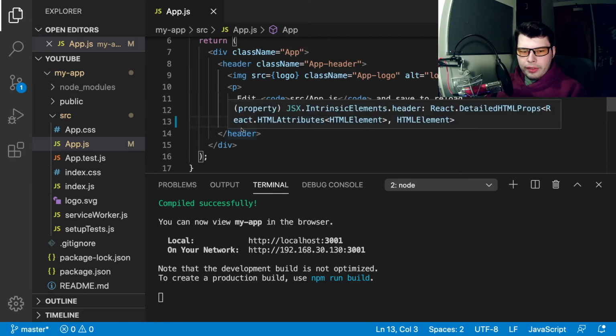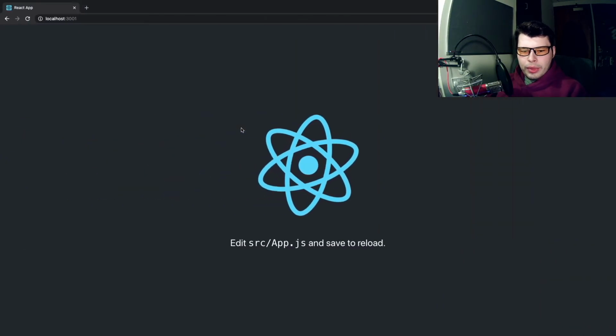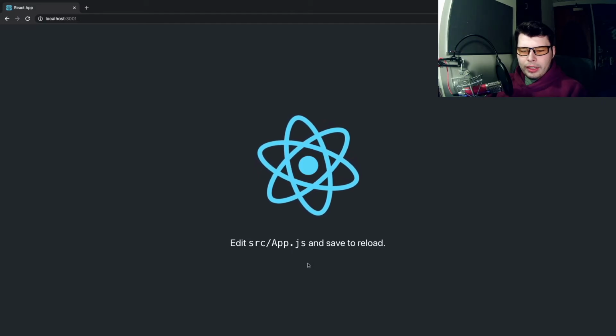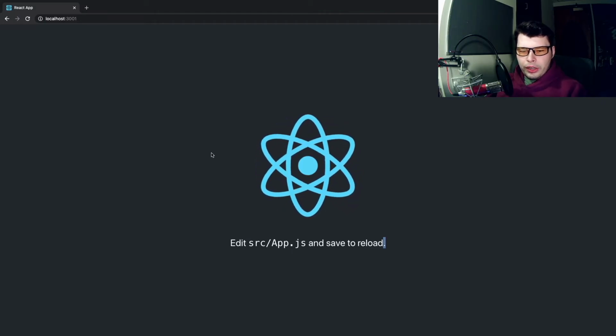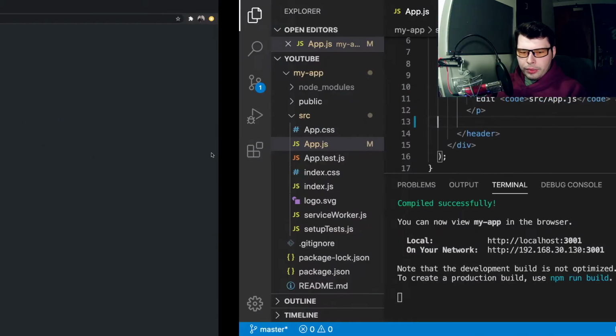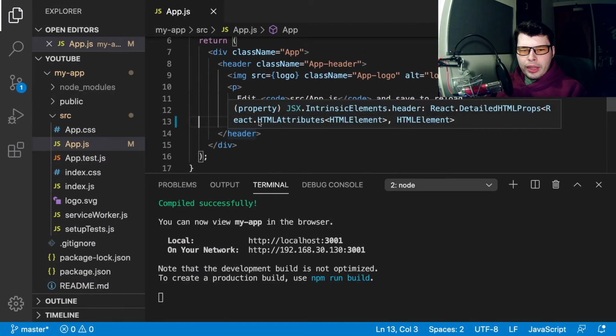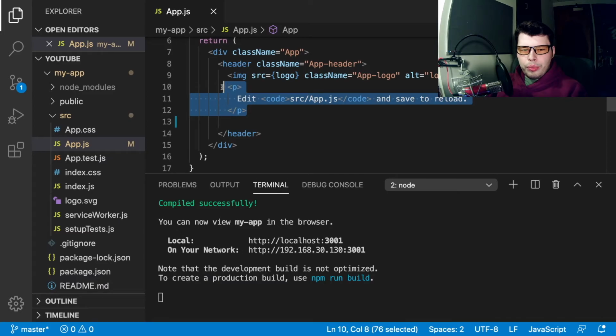I'm going to save that file, and I'm going to go back, and now you can see React is gone altogether. So there's no text or link that I can click on to open up the React documentation. Now if we go back here, we can see this paragraph tag here. This paragraph tag has this source /app.js, and it has "and save to reload."